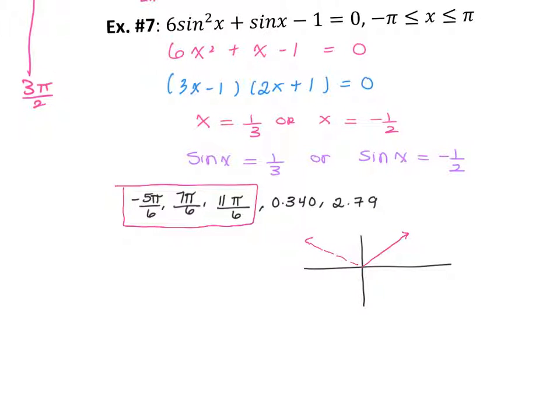Okay, the next one, you had to use the arc sine because there is no place on the unit circle where your sine is going to give you a value of 1/3. So you're going to have to do inverse to get rid of the sine component. When you do that, you get 0.340. Now that's one of your answers. It makes sense. It's within the interval.